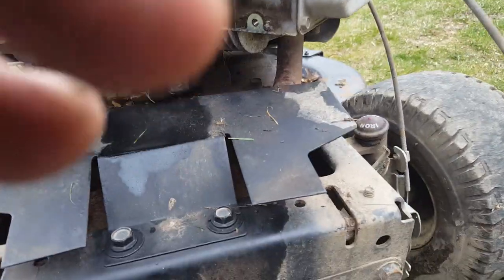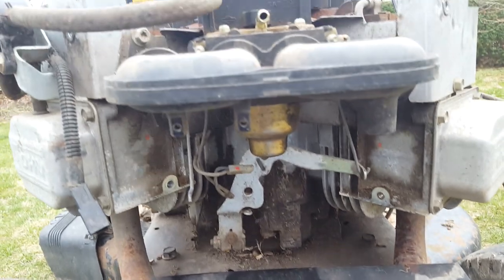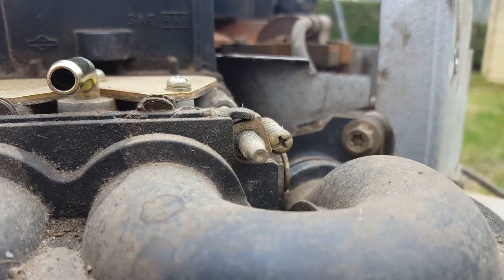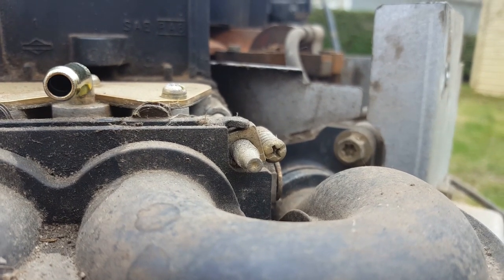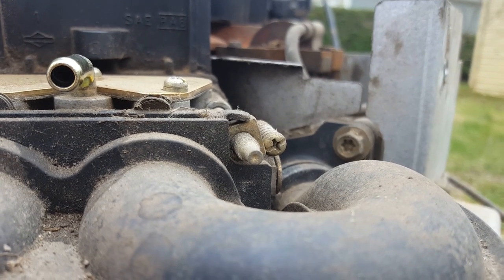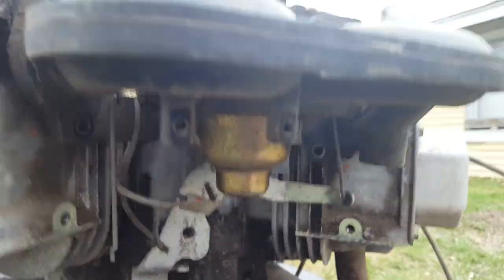Okay, I've got that bracket out of the way. I'm just gonna leave it dangle over here on the side. And then we'll go for the intake bolts next. It looks like a Torx, but I'm gonna go with a socket type setup because I don't think they're gonna come out very easily. All right, got all four bolts out. Now let's see what else is holding me in.